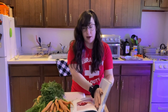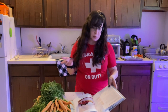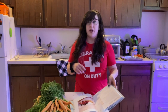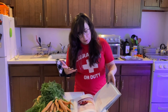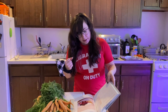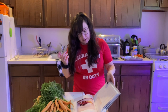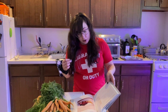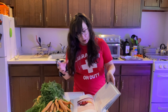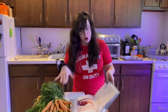The blueberry compote just cooks down and is delicious and fresh — you can also put it on your yogurt or any kind of cake. Blueberry and lemon play so nicely together. The cake uses coconut milk for richness, and the compote is blueberries, lemon, sugar, water, and cornstarch. It's topped with a coconut milk yogurt topping made with coconut milk yogurt, vanilla extract, and confectioner's sugar. A wonderful light summer dessert.